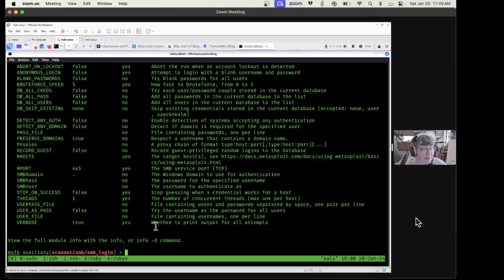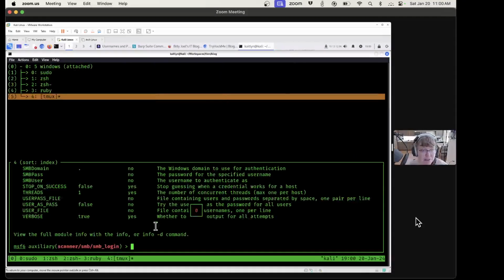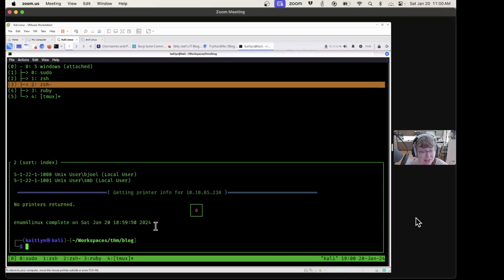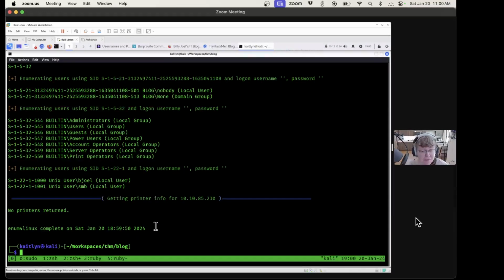Okay, so while we were taking a break, I got started on doing some brute forcing, which can take a while. So I wanted to get started on that as soon as possible. First of all, the SMB enumeration, the server message block enumeration, finished, and we got some more information.